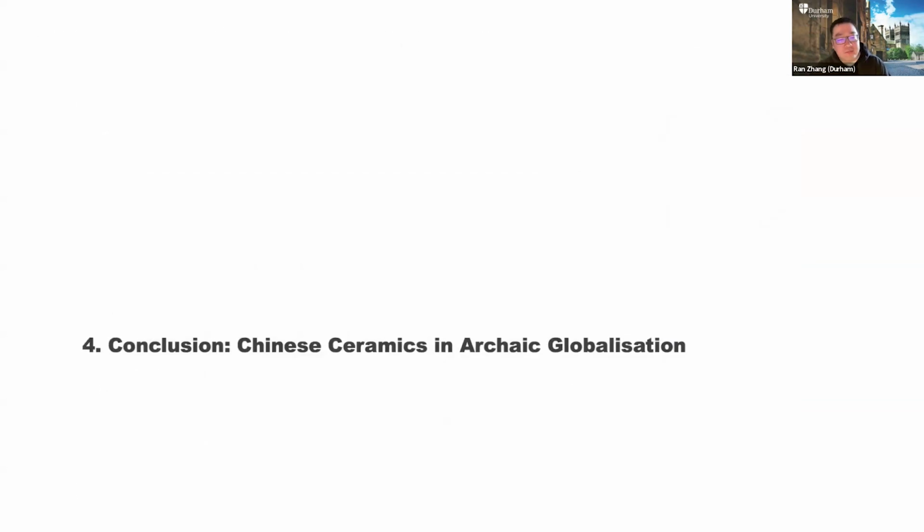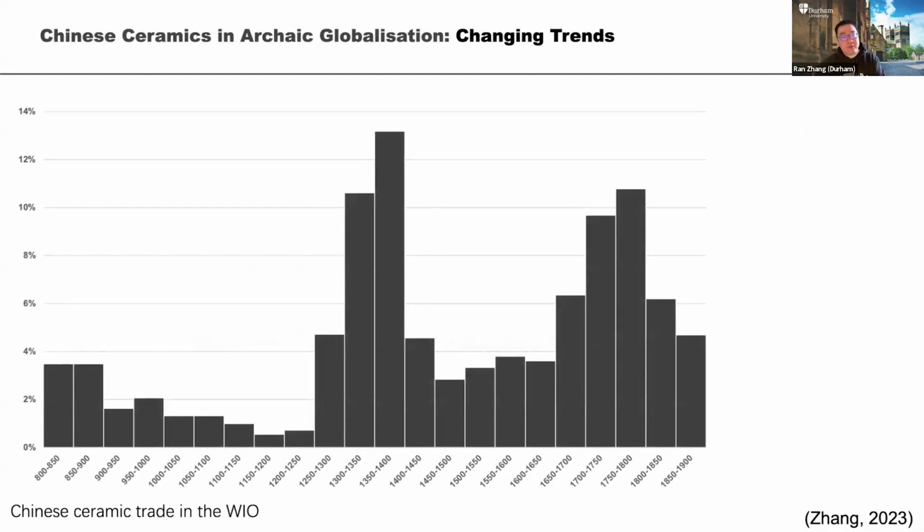Yeah, so in conclusion, the time is almost up. We can see the result about the Chinese ceramic trade in the Western Indian Ocean with the general trend, and basically we can see this beginning really great. I think similar data was introduced by Professor Chen Zhiwu in his previous discussion, so we won't repeat it. And the boom in the late 14th century, we see this peak of Chinese ceramic trade, mainly driven by Longchuan celadon. And then a sharp decline to show the Ming sea ban in the early stage.